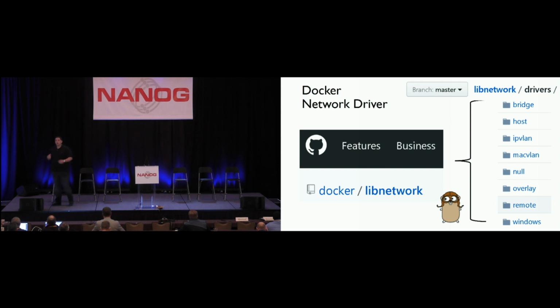The remote driver allows Docker to call an external API, and if that API understands the protocol, the model of interaction, it would be able to configure Open vSwitch with a VXLAN ID, as in the previous talks. It would be able to configure routes, perhaps, or update the MAC address table, those kinds of things. That really extends the functionality. Remember, driver and plugin are synonymous if you read about container networking.